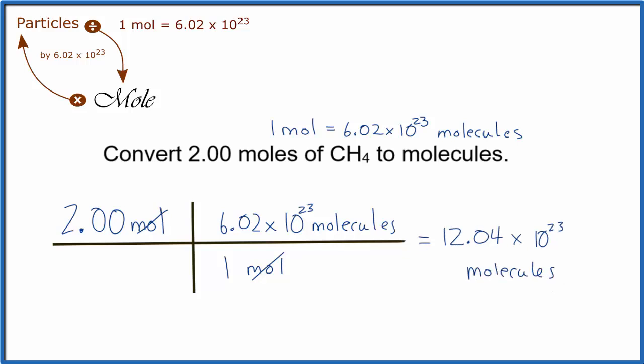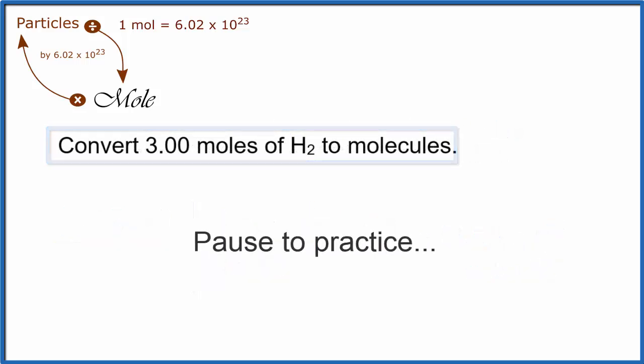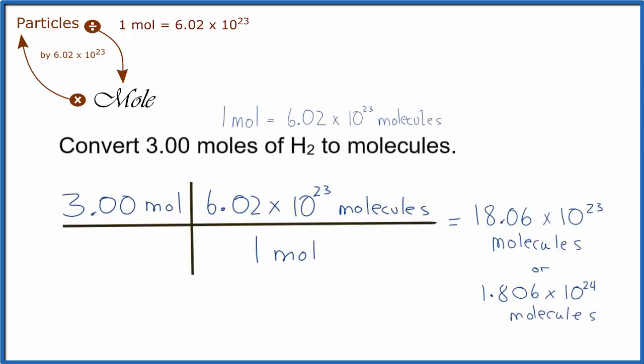We multiply two by Avogadro's number, and we divide by moles. So, moles, those will cancel out. We'll be left with molecules, and 2.00 times Avogadro's number, that equals 12.04 times 10 to the 23rd molecules. So, that's not too bad, and you can see where conversion factors can be really useful. If you use the mole map, you went from moles to molecules, so you multiplied two times Avogadro's number here, and you got the same answer. Now, you try one. Whether you use the mole map or conversion factors, you should have ended up with 18.06 times 10 to the 23rd molecules. You could change this to 1.806 times 10 to the 24th if you wanted to have correct scientific notation.